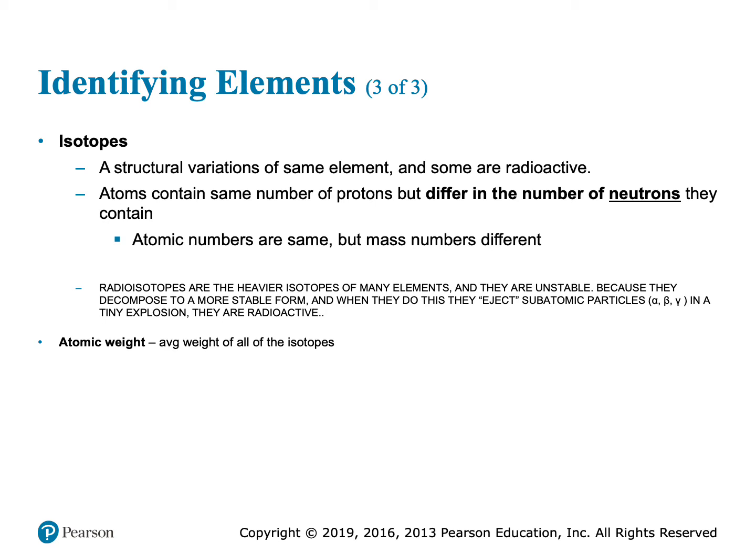But these isotopes are usually unstable, and so they're always trying to decompose into a more stable form. Some of them, when they do that, throw off little subatomic particles that you don't need to know about, alpha, beta, gamma radiation, and that causes them to be radioactive. I'm just letting you know that not all isotopes are radioactive, and even if they are radioactive, it doesn't mean that they are a severe danger to anything. Also, because I have this written tiny, atomic weight is not a test question.